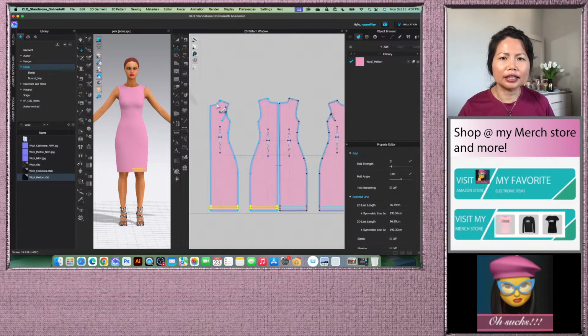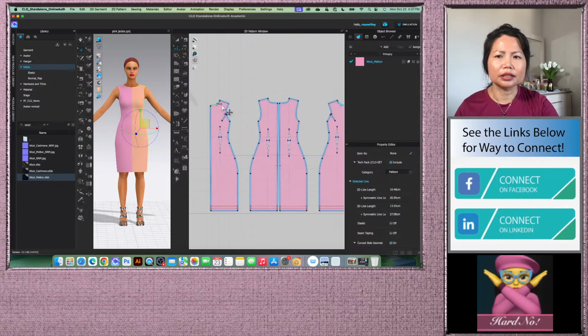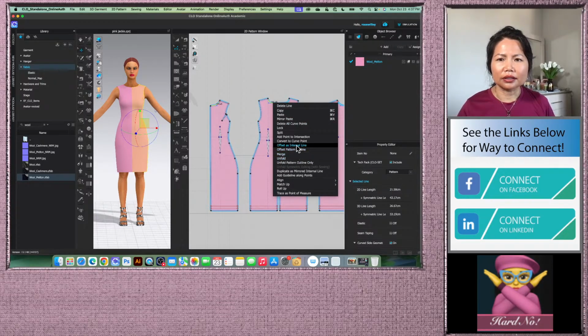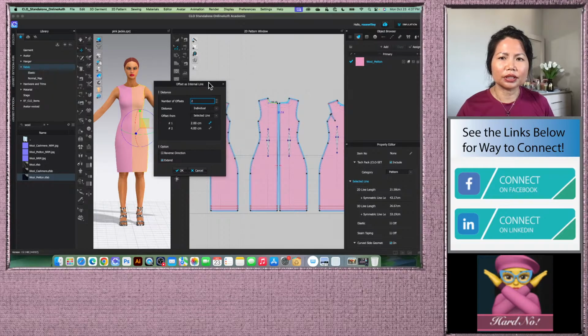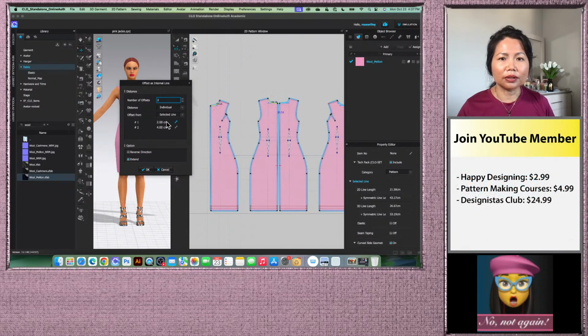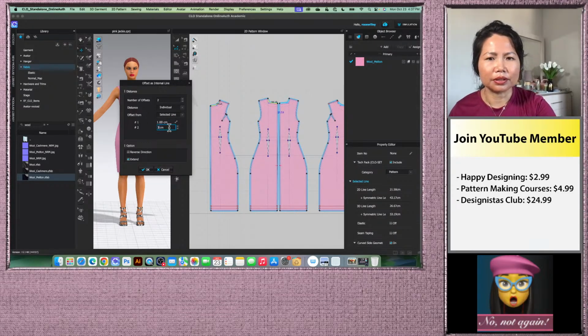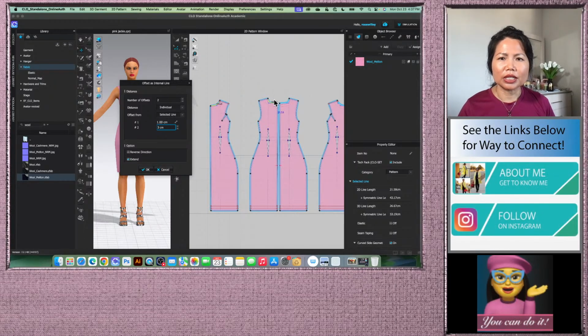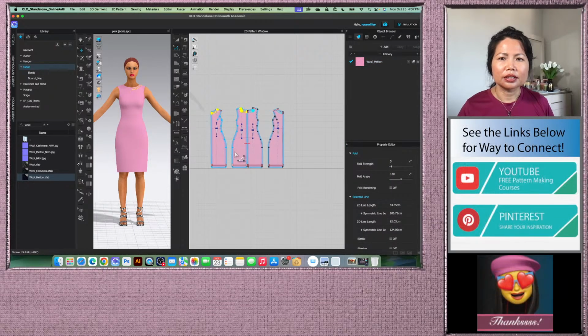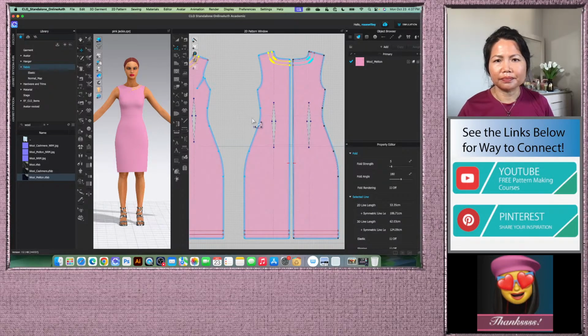And the front and the neck here, we want to click here, and then right click, create internal line, and 2, which is perfect. However, the top one is only 1 centimeter, so 1 centimeter, and then here we want it to be 3 centimeters. So 1 centimeter up and then 3 centimeters down, and I'm going to simply click on okay. Alright, so now the waistband.